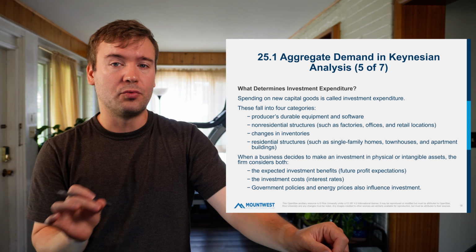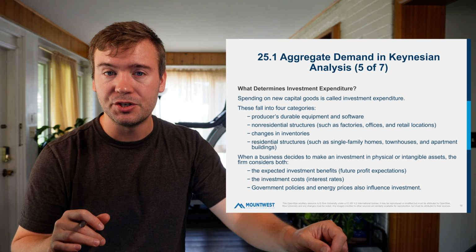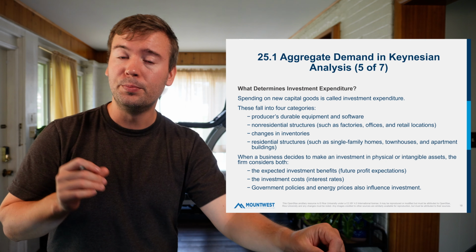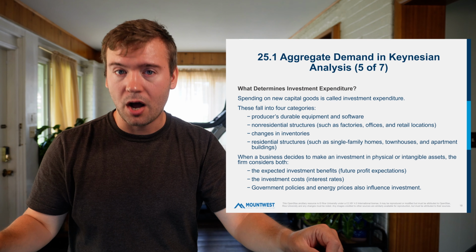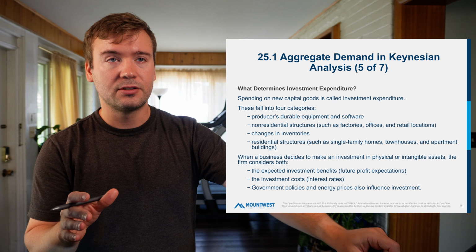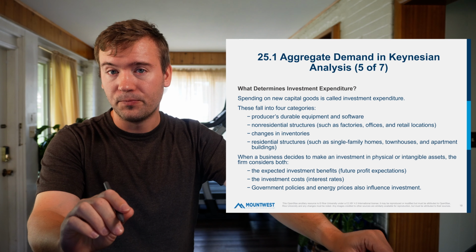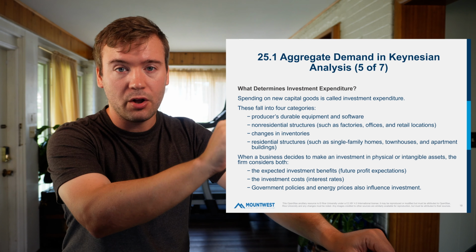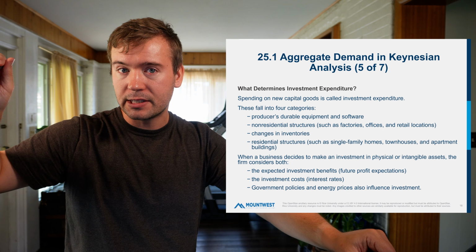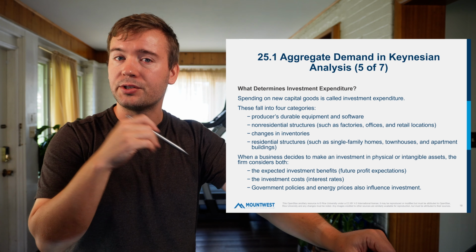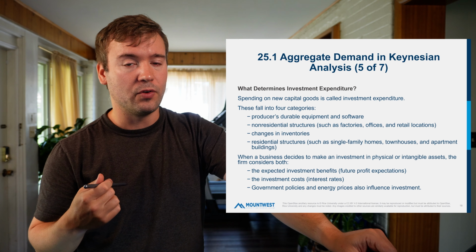Keynes highlighted the crucial role of expectations about the future in driving business investment decisions. So when a firm considers investing in new plants or equipment, they weigh the expected future profits against the cost. If you ever take my finance class, well, all of you will because you're in macro, then we'll talk about what's called capital budgeting. Capital budgeting is a direct result. That's exactly what we're talking about here, where we weigh the future expected revenues and profits against the initial upfront cost of an expansion, a project, a piece of equipment, what have you. So there's a lot of guesswork involved in that, but that's the idea.